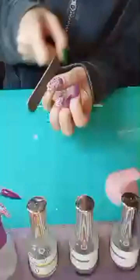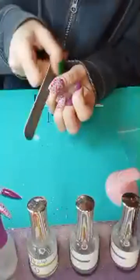Okay, I'm going to start filing just by shaping the outsides of the nail, all around the edges. Let's grab a few files here.